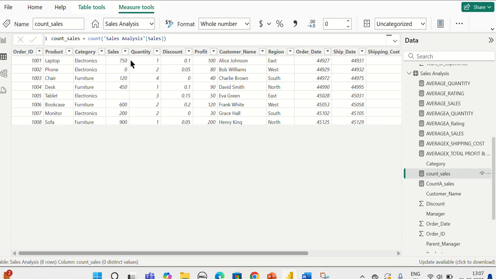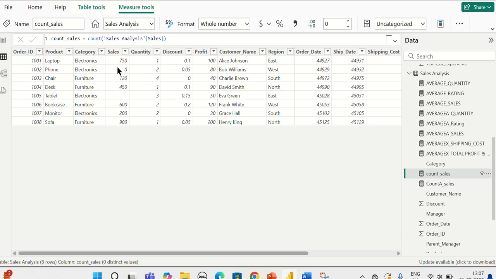If you look at the data, there is an order ID 1002, and its sales is 0. And at 1005, you can see this is blank. As I stated in the COUNT definition, it only takes numerical values. So it will count 0 as a number.